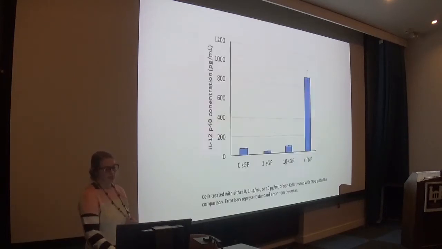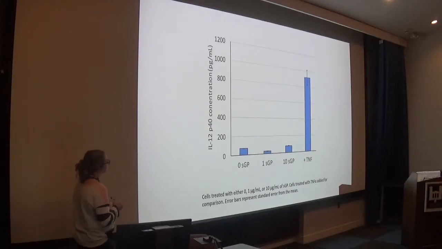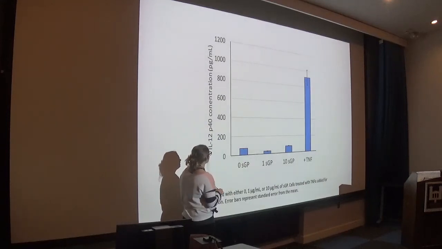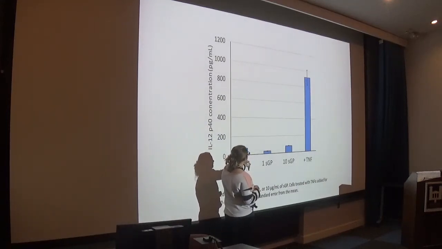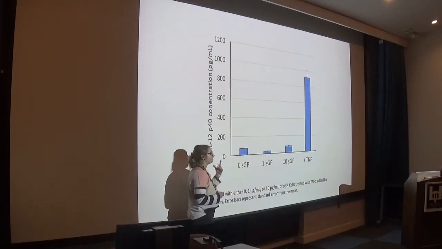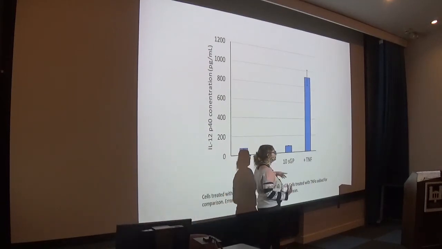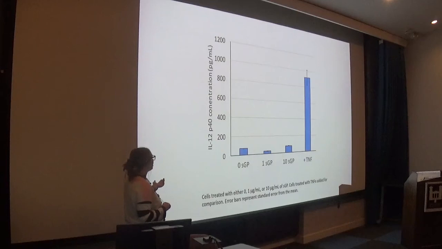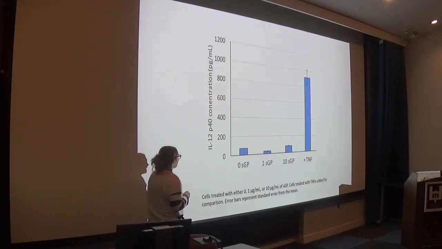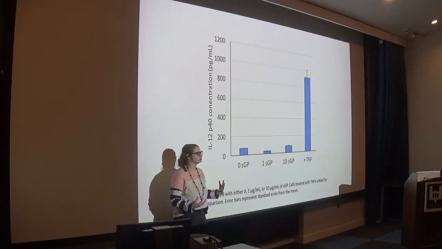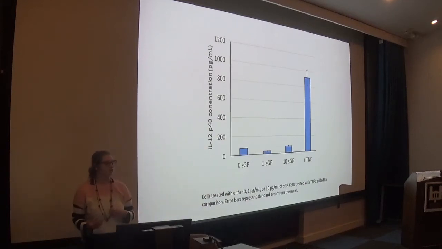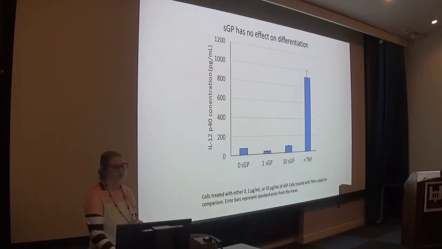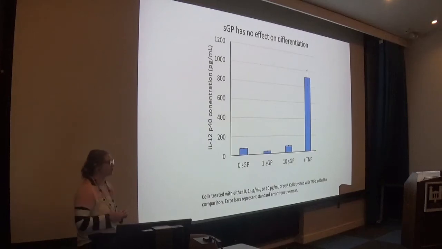When we ran that on our differentiation experiment, we found that between these precursor cells there really was no IL-12 being produced, compared to those to which TNF was added, which matures the dendritic cells. That's when they're supposed to be producing this IL-12. So we saw that regardless of whether sGP was added, these precursor cells weren't going to produce IL-12, which makes sense because they are precursor cells and they're not calling all these other cells to them. From this, we concluded that sGP really has no effect on differentiation.